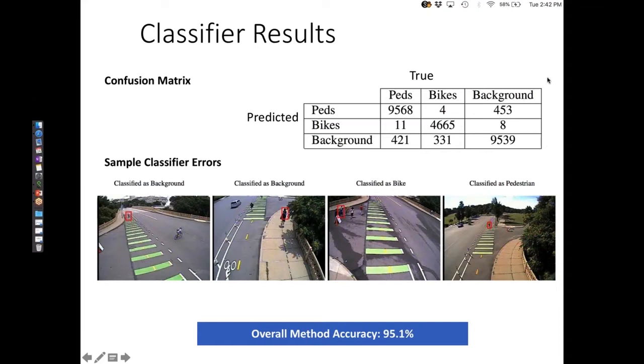The other 2 examples on the right show a pedestrian that's been classified as a bike. You can almost see as a human that this is also a case where a person might be confused, at least with a single frame, because there's a little bit of a shadow, and it had rained, so there was some water on the ground that created some patterns, making it harder for our classifiers to pick out if this was a bike that the person was standing on, or if it was just a person walking. And this was the reverse. There was a bike, but it wasn't really visible on the image itself.